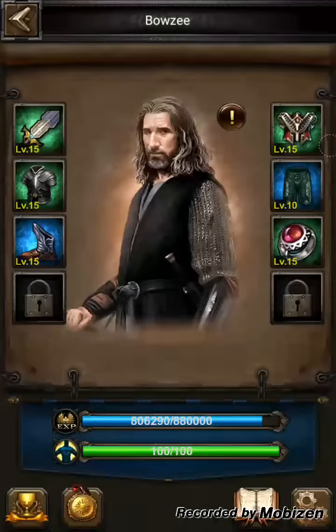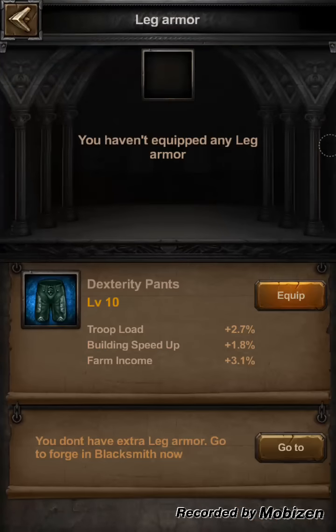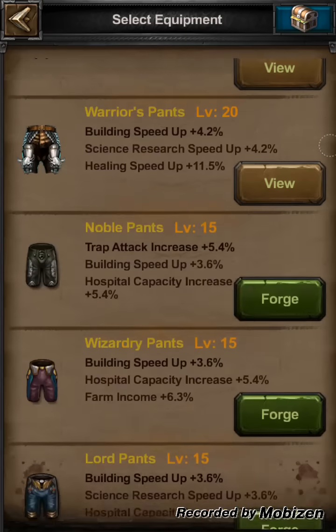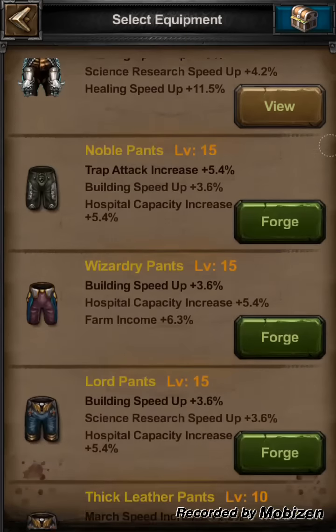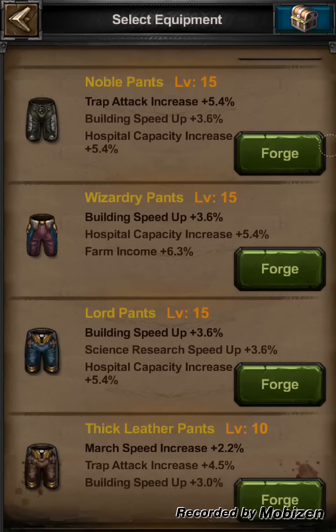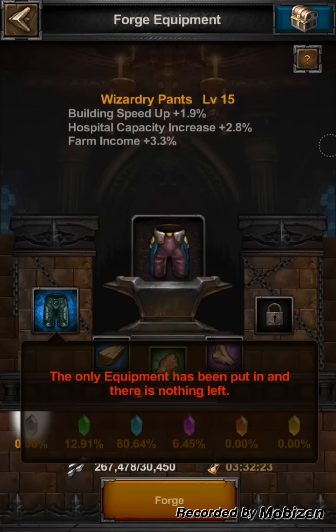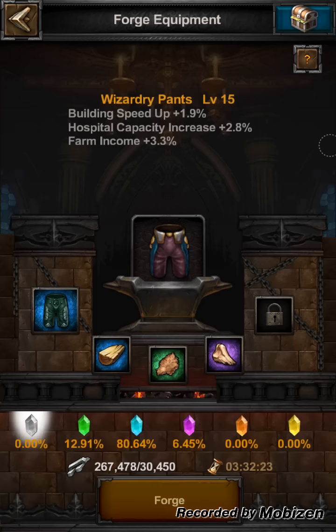Let's see what else we can do here. We got the level 10 pants. Let's remove those. Let's go check out the forge real quick, because we got so much steel. It's crazy how much steel we got. All right, let's check out the level 15s, what we're going to be going up to. We're going to look for that hospital increase again, and that's where it is right there. We definitely need the hospital increase. It's an absolute must, guys. Absolute must. So let's go ahead and forge that right away.